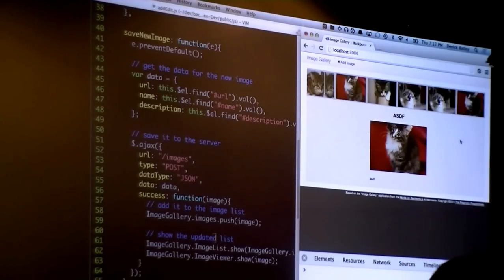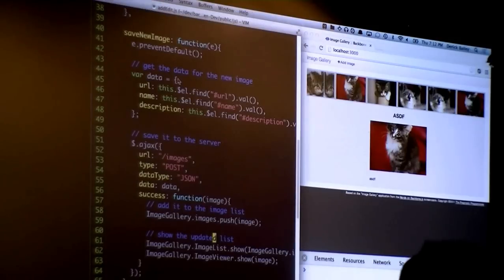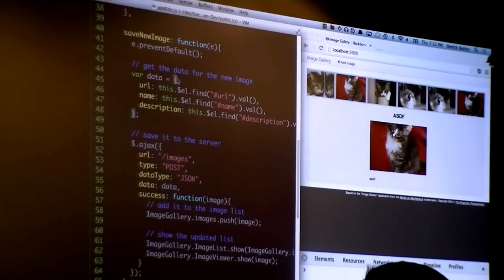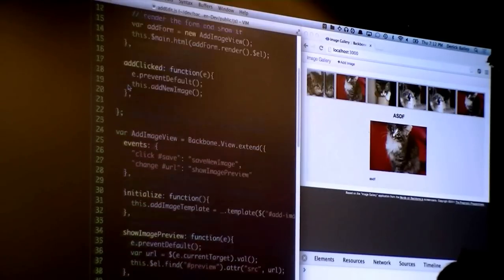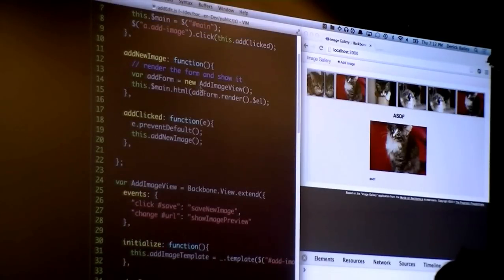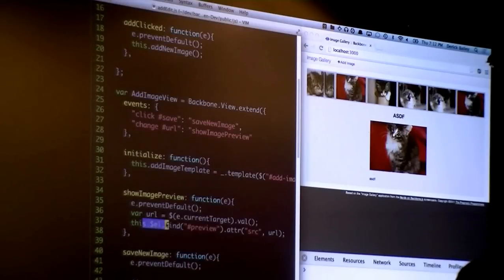Did you create a DOM element for this when you created the view? Ask that again? When you created the view object, did you pass in that element? I did not. When I created the view object, I did not assign an element to this view instance. So I'm creating the view instance here, and since I have not assigned an element to the instance, it creates its own element, which is by default a div. So the this.el is our div.